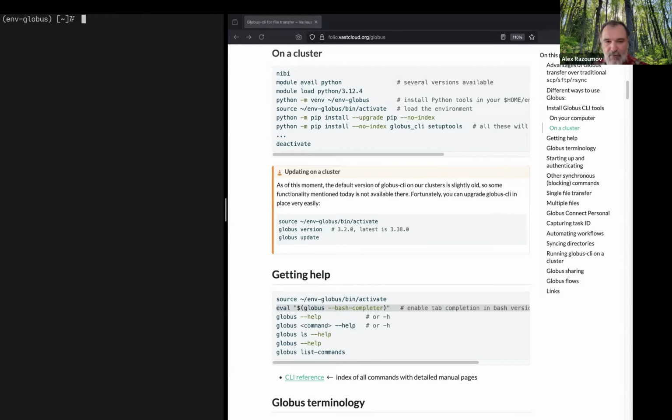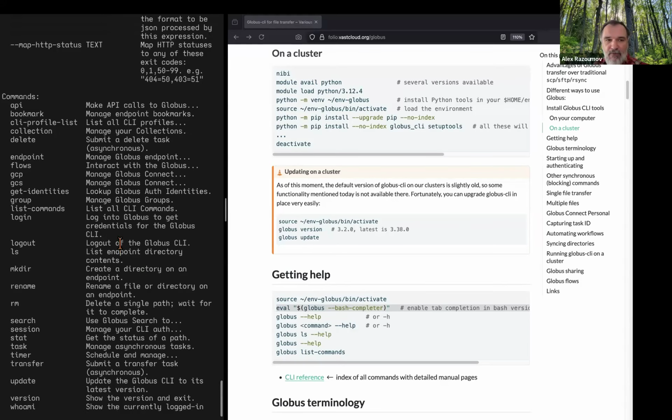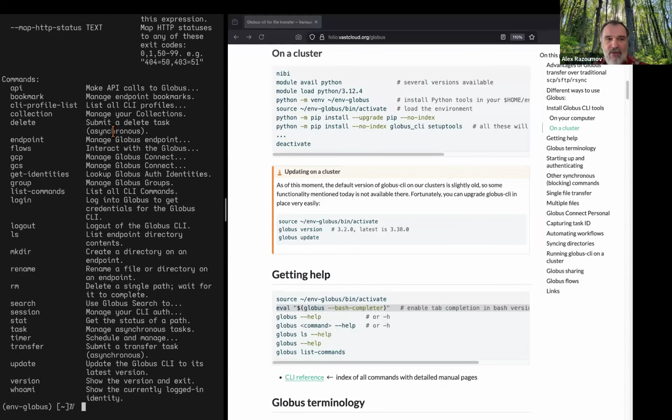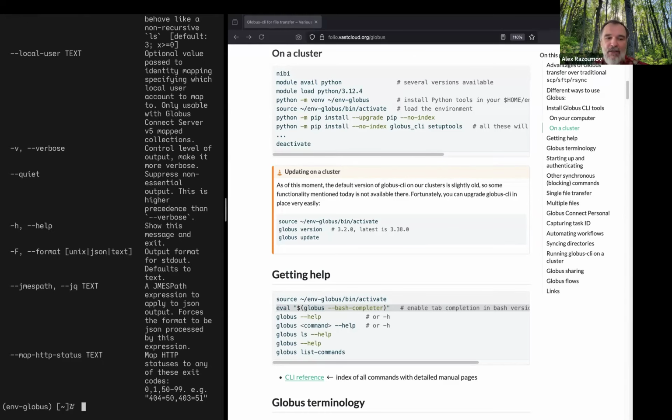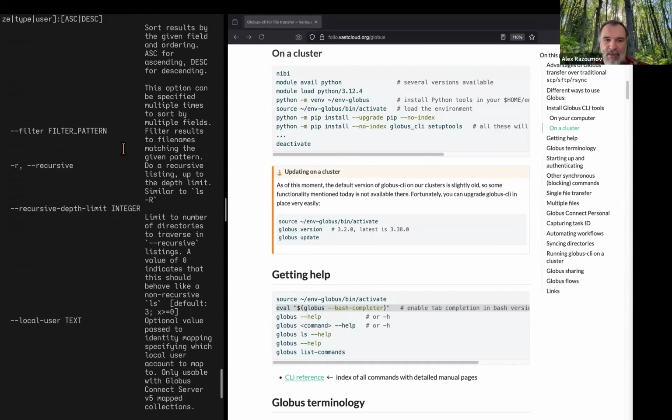If you want to get information about Globus commands, you can simply type Globus --help or Globus -h, and it will give you all commands with a little bit of explanation. If you want to get help on a specific command, for example, let's say I'm interested in how to use Globus ls, all you need to do is type Globus ls --help or Globus ls -h, and it will give you a detailed manual page.